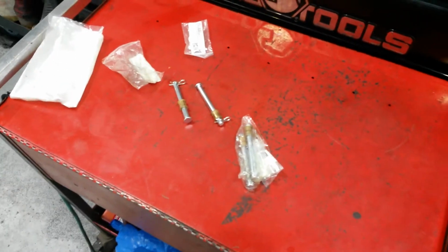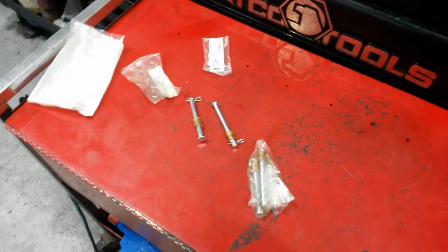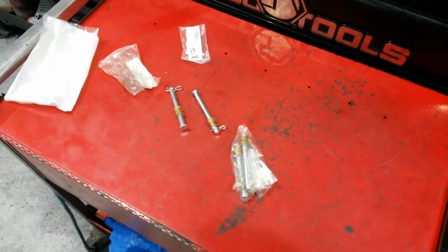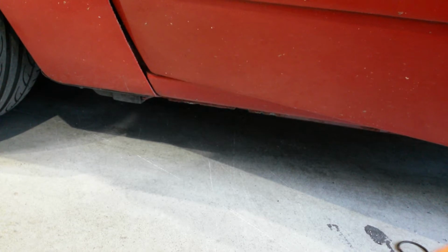If you don't know what I'm talking about, let me show you on these doors, on these old Fox body Mustangs, what happens over years of just opening and closing the door. So let me show you what's going on with this thing. Okay, I'm going to lift up on this door and you're going to see exactly what I'm talking about. Ridiculous amount of play it has, so watch this.